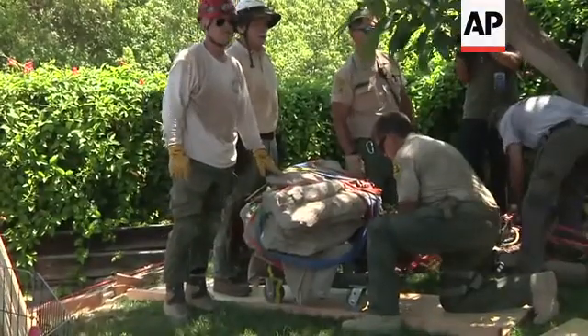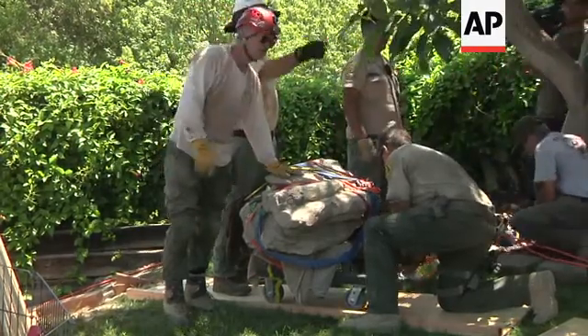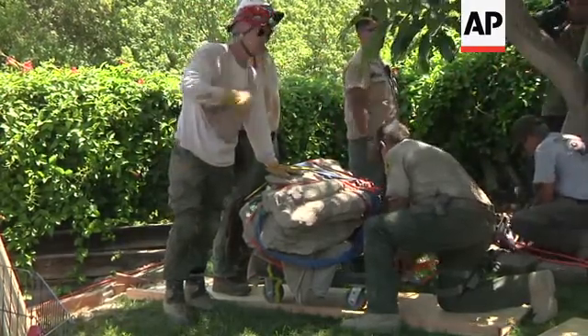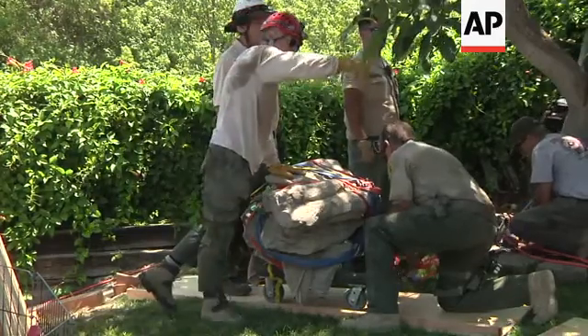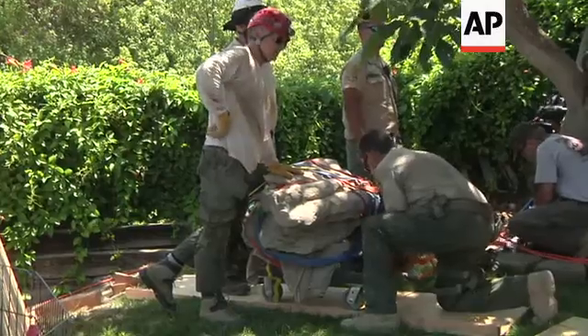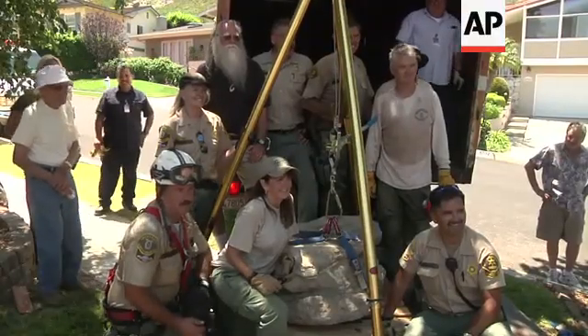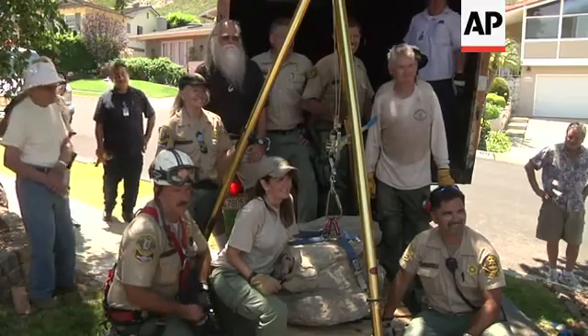I wanted to be an archaeologist, so I used to hike the canyons around here looking for whatever I could find — an arrowhead or bone, whatever. One summer day I was walking and I noticed what I thought was part of a bone sticking out of this rock. I called my friends and we moved it on logs, four or five logs. We rolled it up near the edge of the ravine and put it on my folks' property, and it's been sitting there ever since.